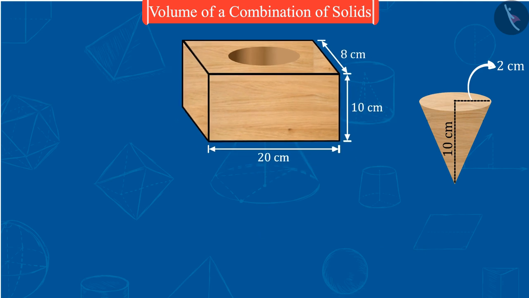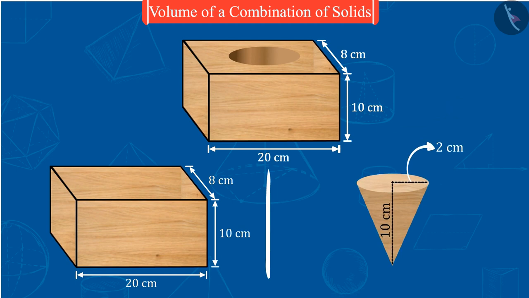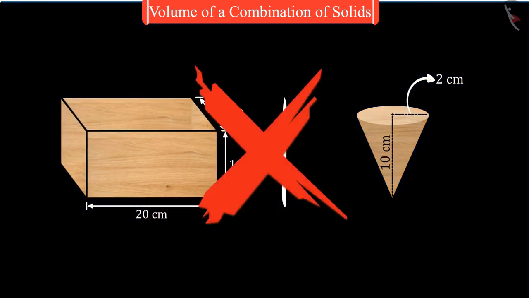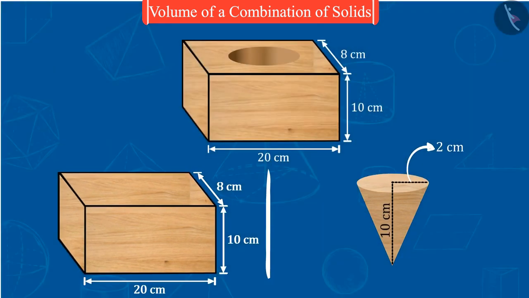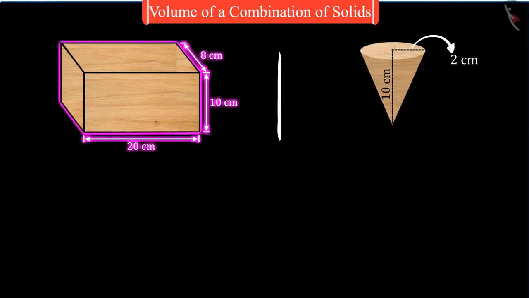We know that this new solid is also formed by a combination of two basic solids - cuboid and cone. But this time these solids are not joined. So here we will not find the sum of the volumes of these solids. Since here one solid is taken out of the other solid, we subtract the volume of the smaller solid from the bigger solid.